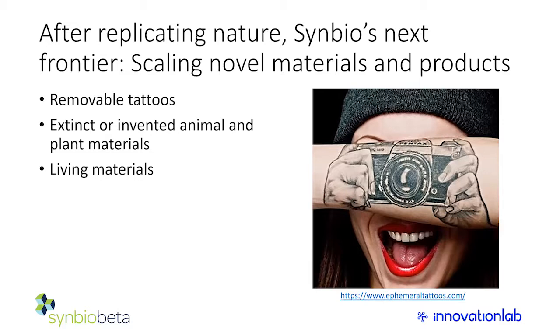Ephemeral is one company working on removable tattoos — others are in the report coming out soon. On the question of when synthetic bio products will reach the mainstream: a couple of things are holding back large-scale production. Some of it is still the difficulty of getting repeatable results — it's still very much a science experiment. Other barriers are regulatory — for GM cotton, for example, you need large fields and approval processes, then you have to find people happy with the economics.